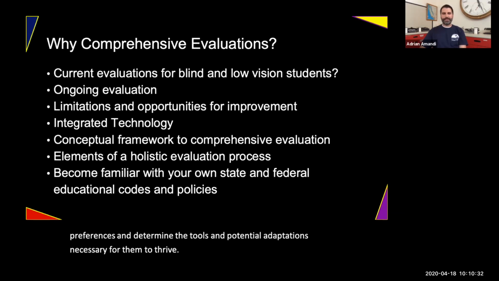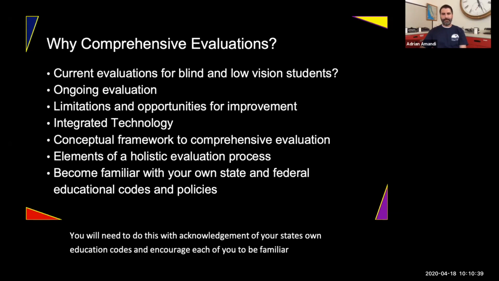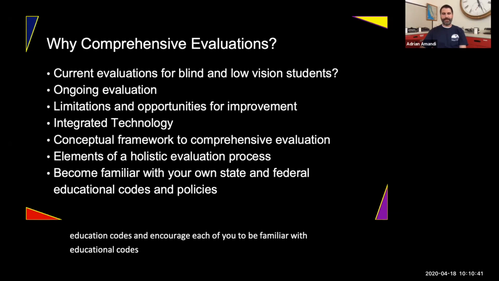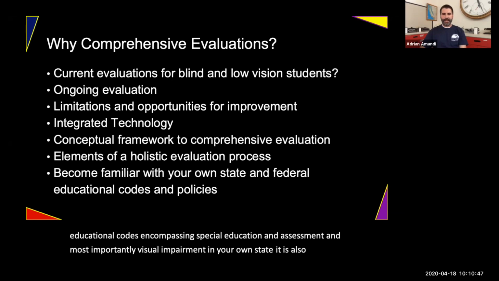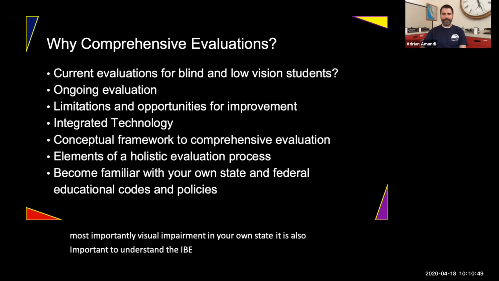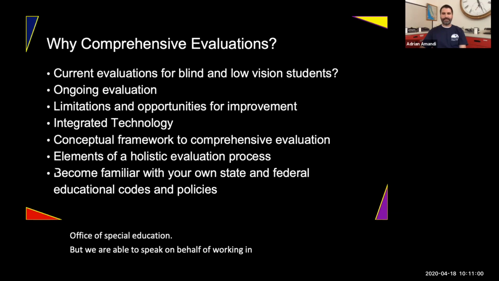You will need to do this with acknowledgement of your state's own education codes. I encourage each of you to be familiar with educational codes encompassing special education and assessment, and most importantly, visual impairment in your own state. It is also important to understand the IDEA, as well as be familiar with policy letters and memos from the United States Department of Education, Office of Special Education. While we are able to speak on behalf of working in California, there may be minor differences in your own state.